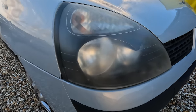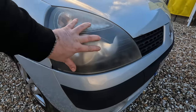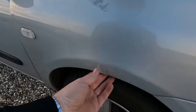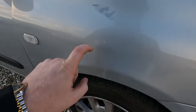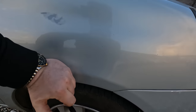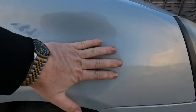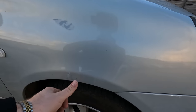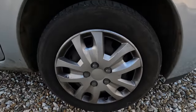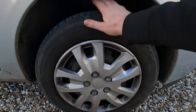Our headlights could definitely do with a buff — the UV damage hasn't gone too deep and it wouldn't take much to bring them back. This wing has got a crack in it. Of course, being a Renault Clio, these are plastic wings, and it's worn through the paint there. Something strange has happened — probably had a little bump. Our front wheel has an aftermarket wheel trim, not the originals. We've got an Arrow Speed AS HPO tyre with about four or five mil of tread — tyre seems in pretty good condition.